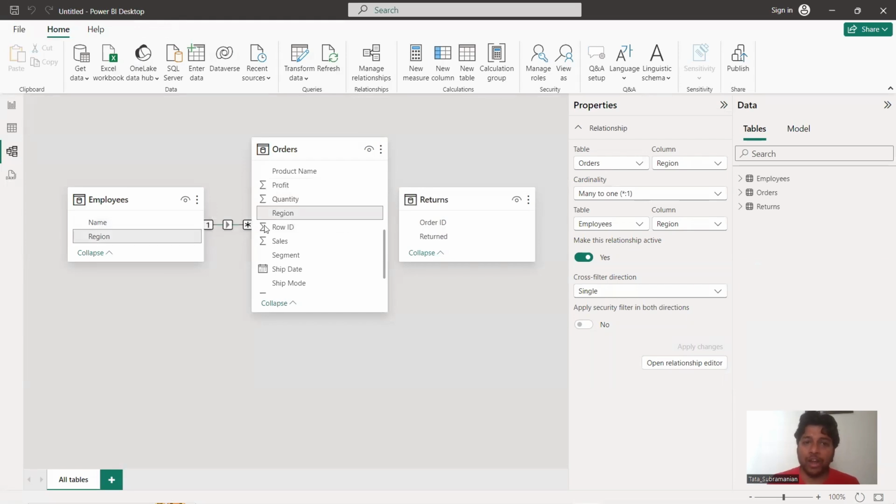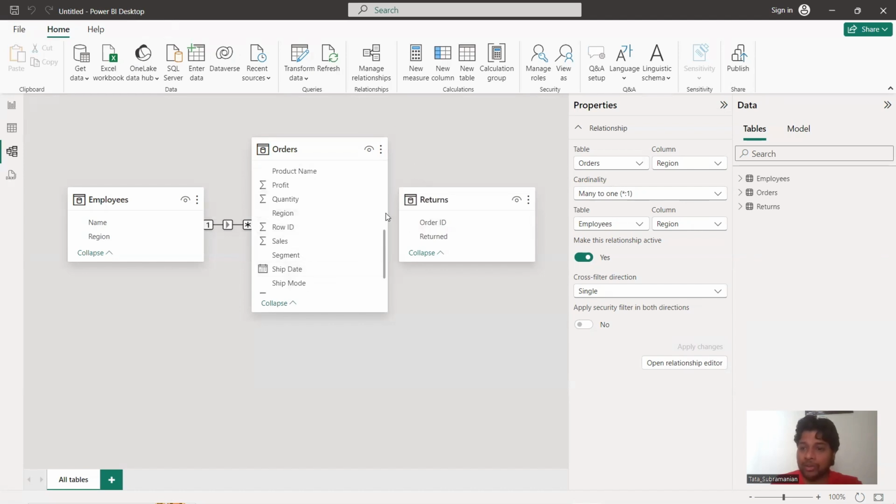And this is a one-to-many relationship. One-to-many means that my region column has unique values in the employees table, and the values of region in the orders table are repeated. So that is the fundamental of one-to-many, where your unique values are mapped to many values of the same column.